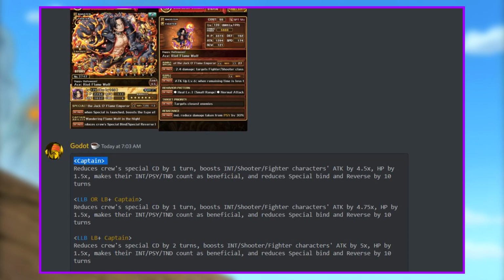So the changes from the 6-star form, he now boosts int on top of fighter and shooter, which is awesome. His attack boost goes from 4 times to 4.5 times, the HP boost is the same. He makes TND orbs beneficial on top of psi and int that he was already making beneficial in the 6-star form, and of course the utility remains exactly the same.